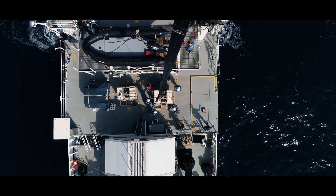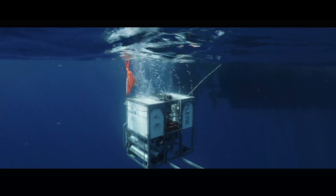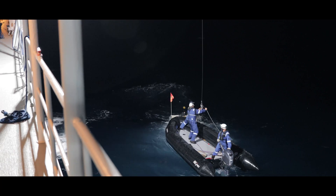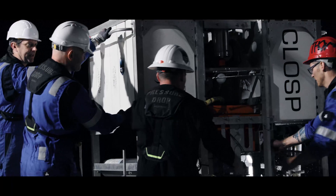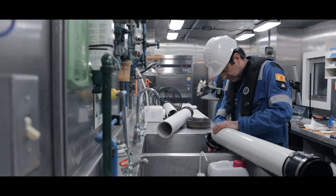The landers are launched over the starboard side of the vessel. When we put it in the water, we let it go and it just free falls to the seafloor — crash lands. Everything is pre-programmed and works completely autonomously. Eventually we'll pick up the lander at the sea surface, bring it back on board, and then start downloading the video to assess the success of that dive and plan the next day.